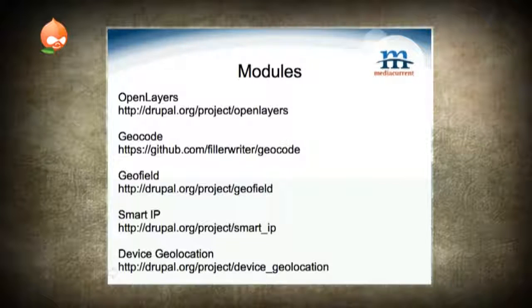So, just a listing of some of the modules that I talked about, and these are all very Drupal 7 specific. Drupal 6 has a lot more modules that work for geolocation, geocoding, and integrating with Drupal. One of my favorites is one that integrates geocoding with the context module, so you can hide entire blocks or change the look of your page. It's pretty handy. And which one is it? GeoCode, just so you know, isn't on Drupal.org. You have to pull it down from Git, but it does work.